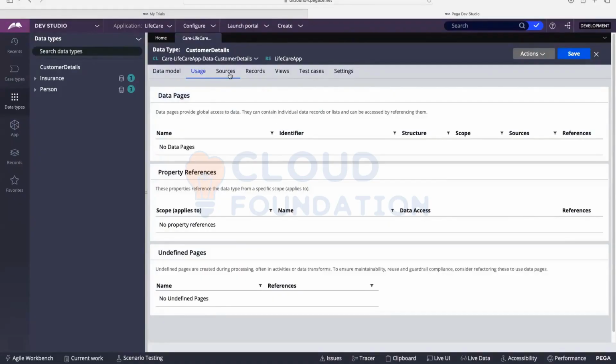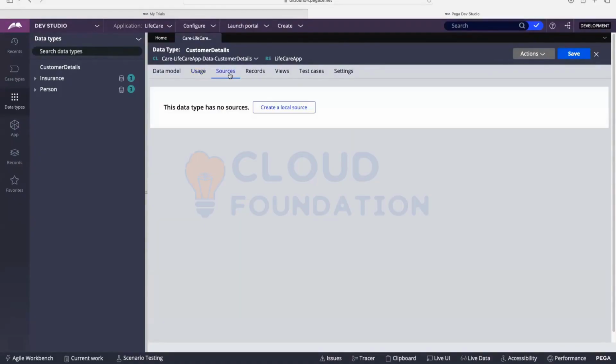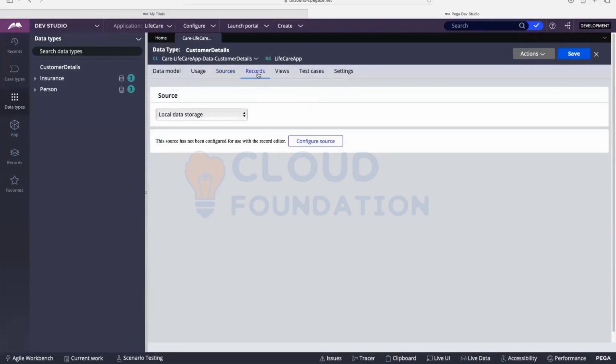Then we have the source, like if we are going to link it with an external table or through a local source, then those configurations we are going to do here. Then the records. Once we configure the source, that means we are going to save the data.